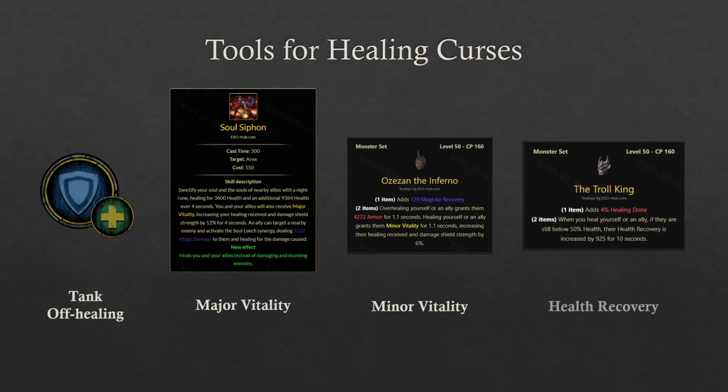Finally, Health Recovery. This has long been a staple stat for use in healing checks as it bypasses healing reductions. Troll King, in particular, is a very strong option for this fight. There are also other ways to obtain health recovery, such as Archaeum food or Bergama Warning Fire food. You can also obtain Major Fortitude through use of tripods.